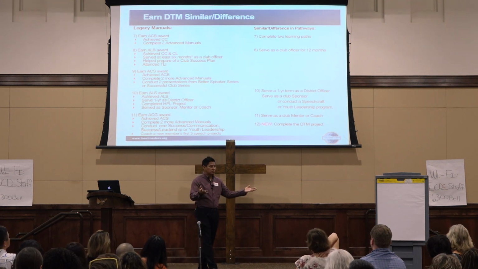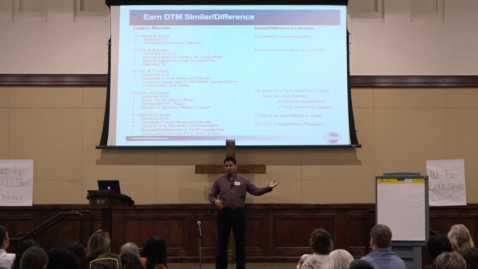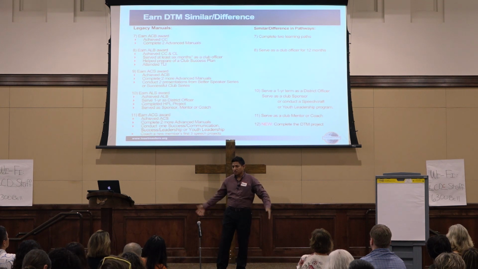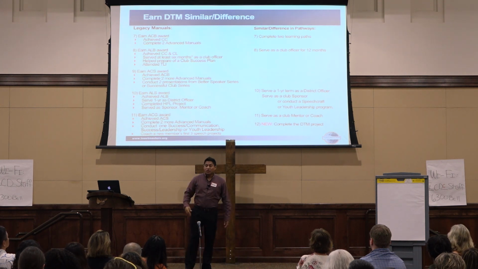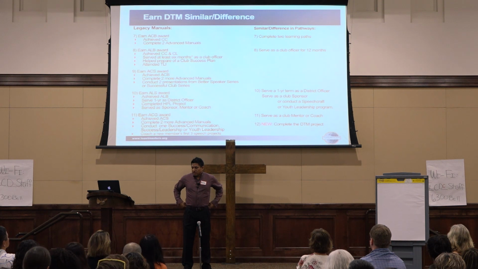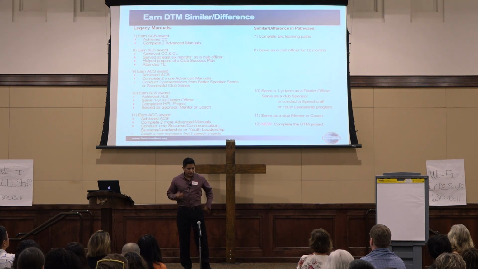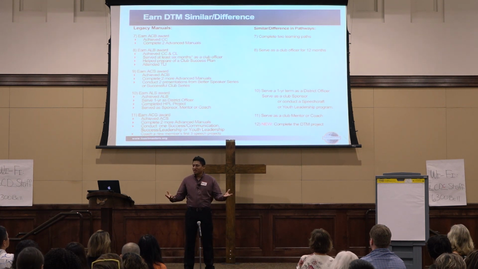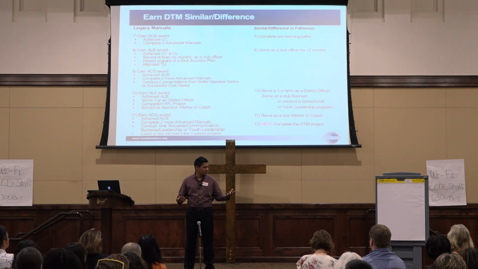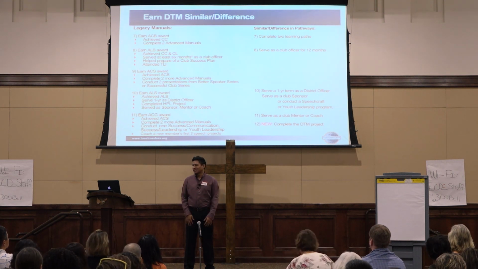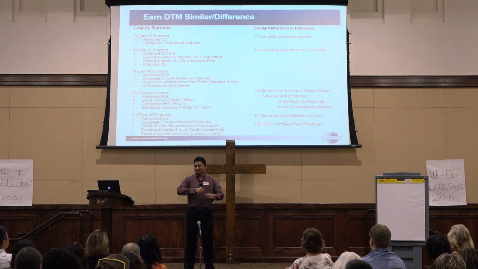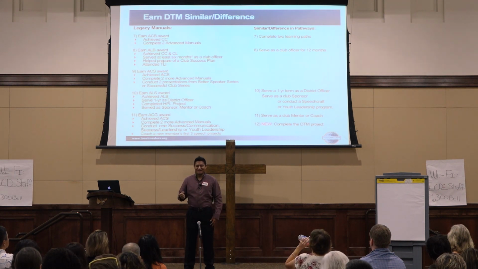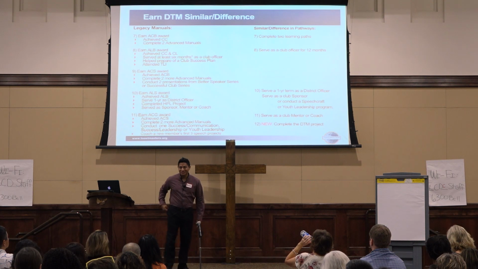There's other roles you can do. You could be a division director who manages the area directors. You could be a district director like Michael Holian, or a club growth director like Caitlin. Or for those of you who like punishment, you could try to be a finance manager like I was last year. It was not pretty. But there's other opportunities. There's like, how many opportunities are there? 45 opportunities? But how many are in this room? Like 90? So you're going to have to fight each other to get that final spot. And you want this final spot. You want to be challenged to become an area director.